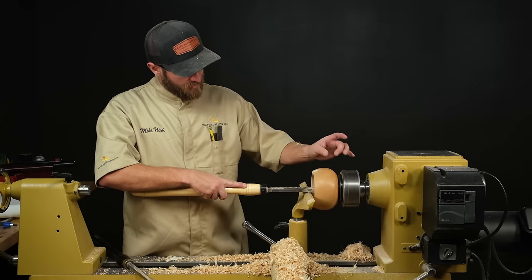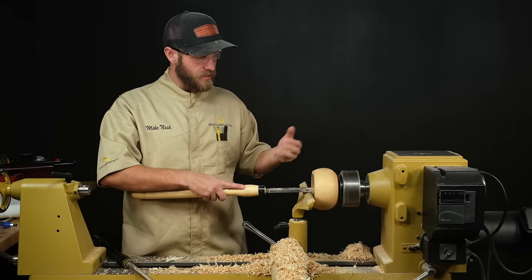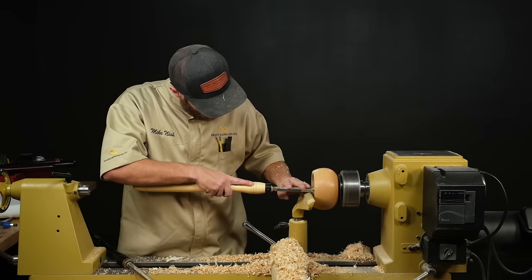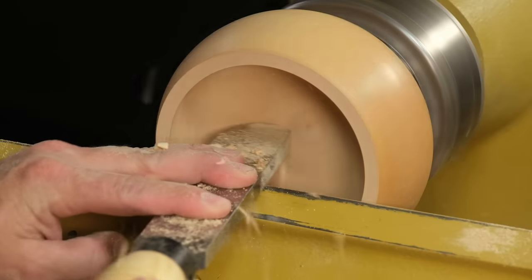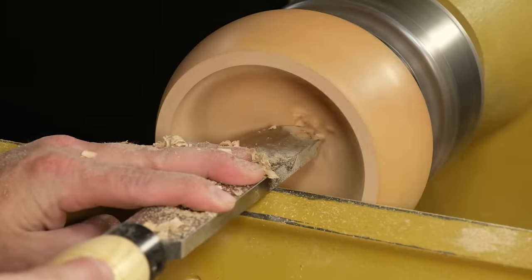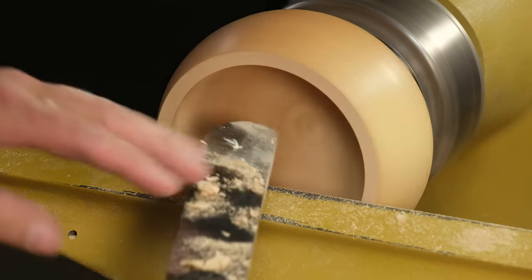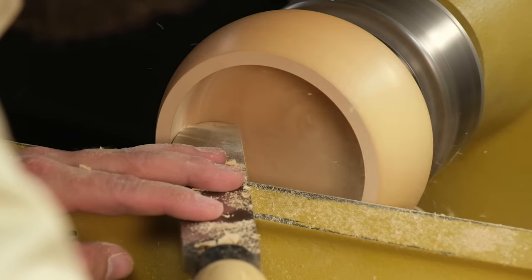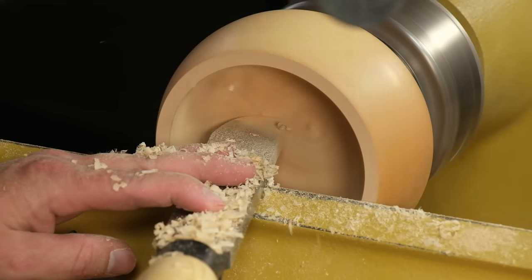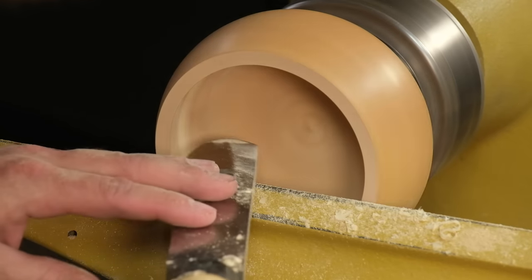I do want this to be a little bit heavier in the base than a regular salad bowl. With salad bowls, you tend to want an even wall thickness all the way through and have them feel really light. This, I still want to keep a fair amount of weight in the bottom just so it's not so prone to tipping over. Try and get rid of the shavings out of there so I can see what I'm working with.